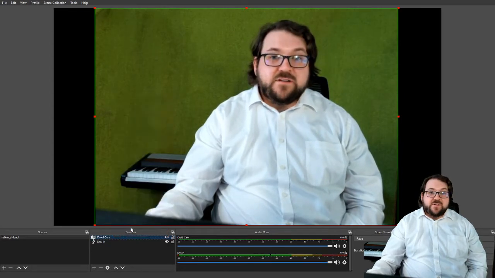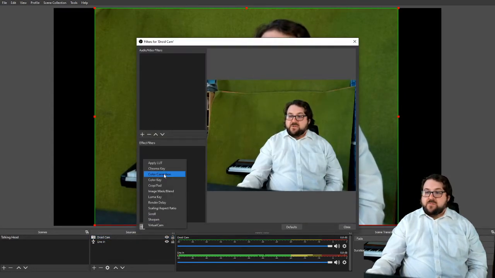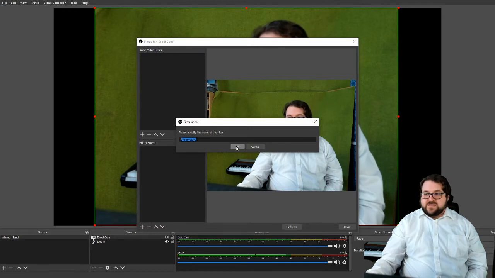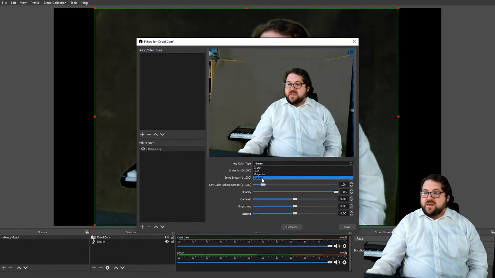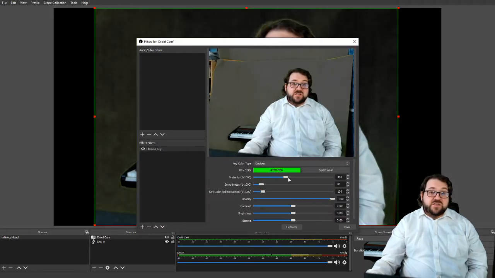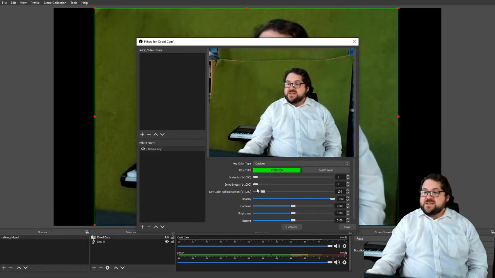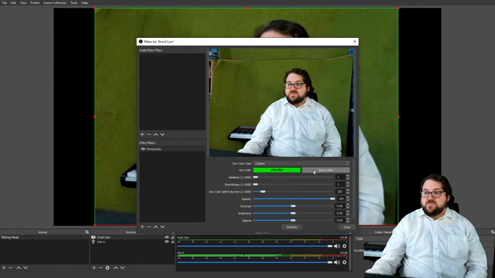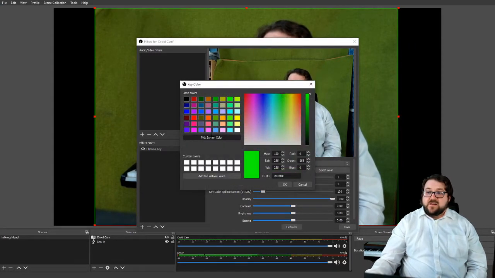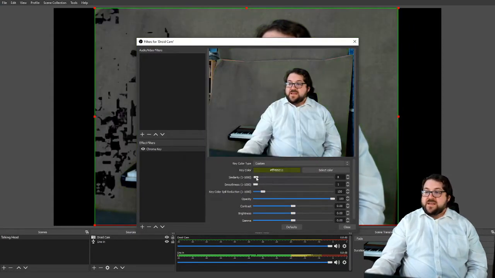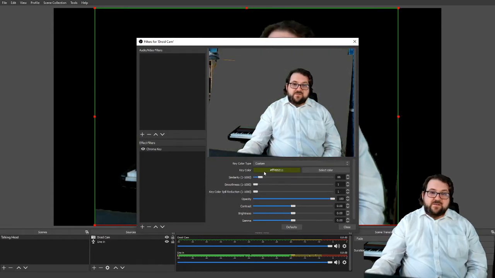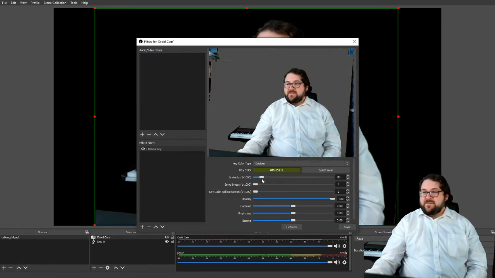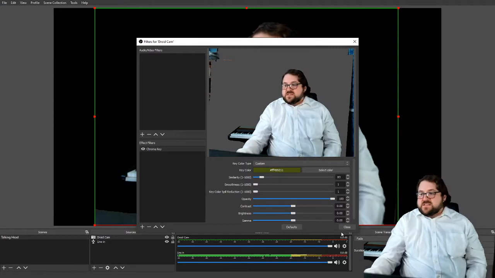So I add a filter and we add a ChromaKey filter. I'm showing you really quickly because I know most people won't be able to do this. I'm going to tell it that I want a custom colour, so it's whatever colour is behind you. And then essentially these sliders are what's going to affect what colour it considers to be the target colour. So I pick the green, and then I'm basically turning this up and turning down the spill reduction until I'm essentially transparent. And you would obviously mess with those settings until it was good.